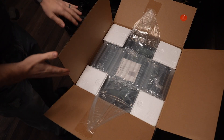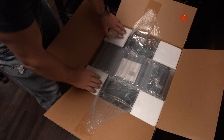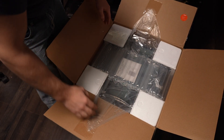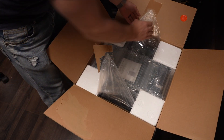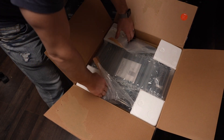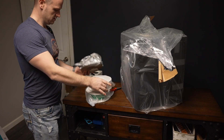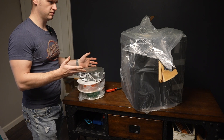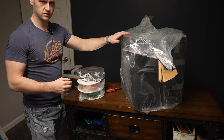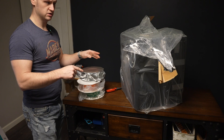What you get inside the box looks very well packaged — lots of styrofoam protecting the corners, plastic everywhere. From what I understand, this thing is 99% set up and you just have to do some minor adjustments. We'll see if that's true. It looks like you get three different little spools of filament in different colors, probably something for you to play around with, and then the main unit itself, which does seem to be pretty well assembled under all this plastic.